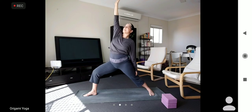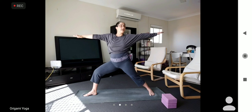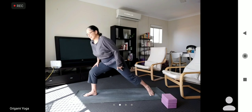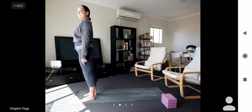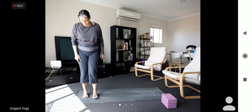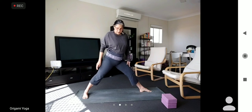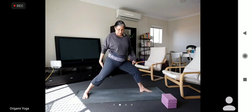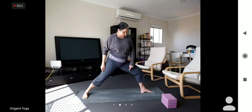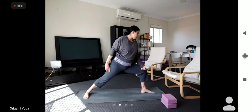On the exhale, lower the left hand to shoulder height. Inhale, lift the right hand to shoulder height. On the next exhale, lower both hands and step forward to the front of the mat. Release your arms. Now step your left foot back so that you're in another open stance. Bend your front knee. Check that your back foot is also in line with your front heel. So your back arch is in line with your front heel.